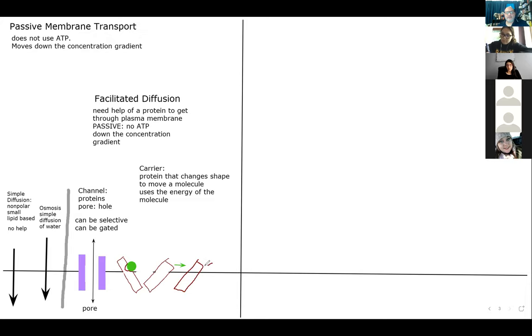And so this is an active transport? No, this is not active transport. The same way that you push on the door of that revolving door at the zoo so that you can get out, the zoo is not using any energy to get you out of the cell, right? You are changing the shape of that door to get out. And so the energy of that glucose binding to it causes it to change its shape.